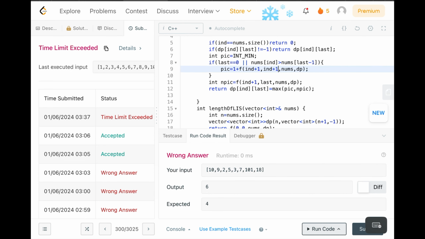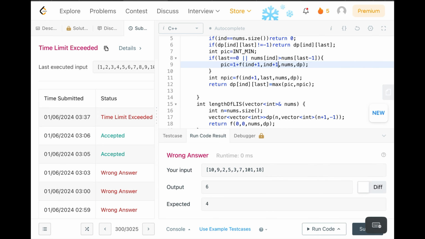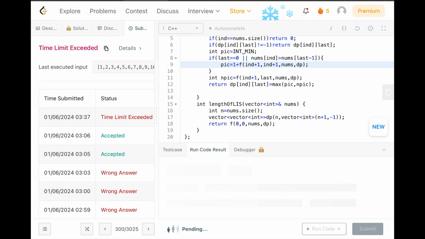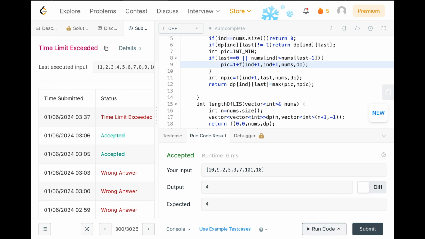So this is the error: we have to also increment the last in this condition, because when we are in the 0th index, the last should be set to 1, right? Because we are incrementing the last by plus 1, so here it will be index plus 1. Let us try to run this code. Yeah, it works fine. Let us try to submit this code.